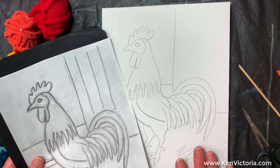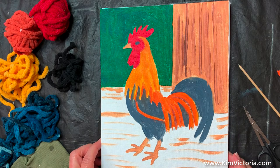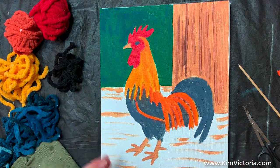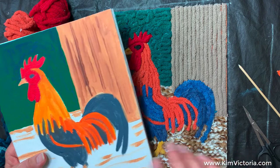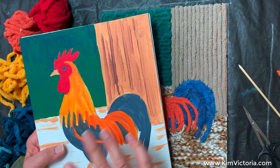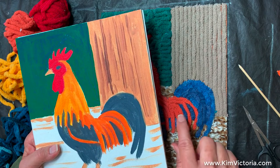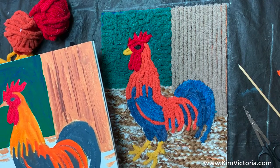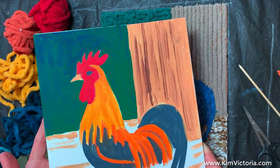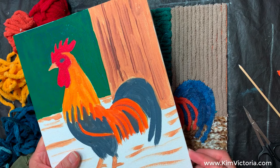Once I've done that, sometimes I'll paint it with just some jar acrylics, student grade is just fine, and just lightly paint it. What that does is, when you put the yarn on, every once in a while you might leave a teeny little gap. This does two things: it gives you a sense of what colors you might want to use, and it creates some color in case you leave any gaps between your strands of yarn. So there's something back there in case there's a gap. And you can or can't. It doesn't matter. I've been doing this on some of my compositions. So let's make sure everything is still working. Yes, everything is still working.